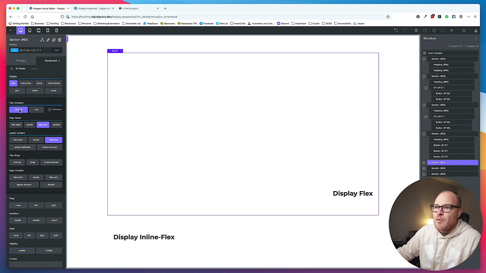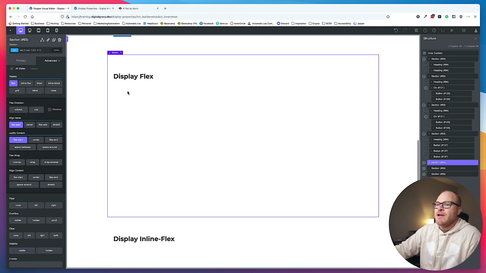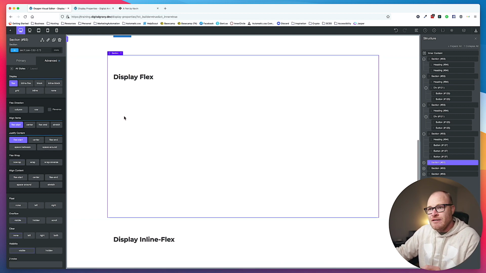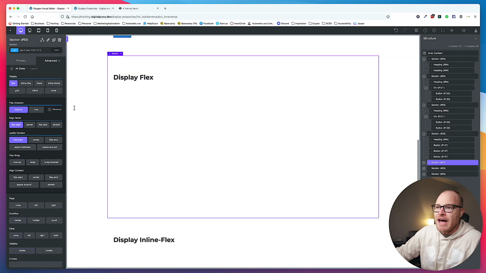All right, so we have column. Let's go back to the beginning. So we have flex start. Okay, there we go. So if I wanted to go to this top right corner without changing it from column to row, how do I do that? I don't use justify because that's not the main axis. It's the secondary axis. So I use align. Flex end sends it all the way over to this corner. So you guys can play with making these items touch all four corners. Flex start. And then if I want to go down here, let's go flex start, justify content, flex end brings it down here. So I'm touching all four corners.